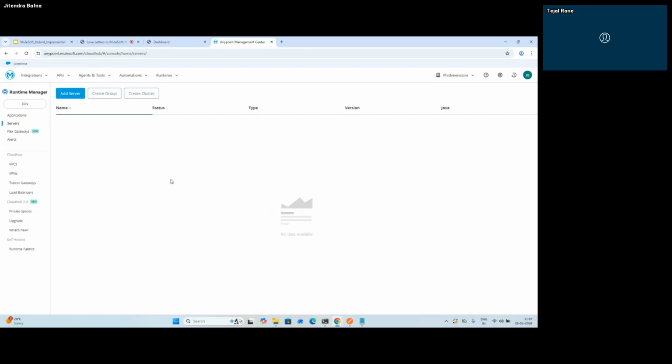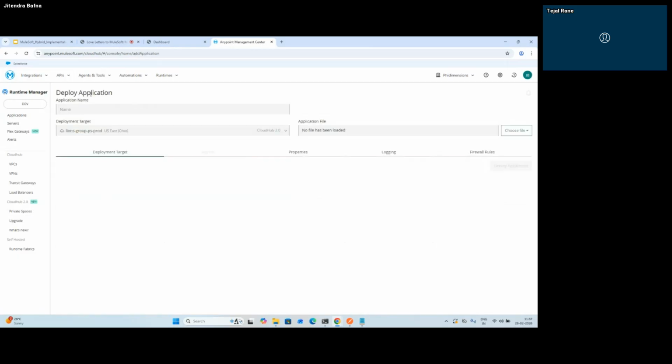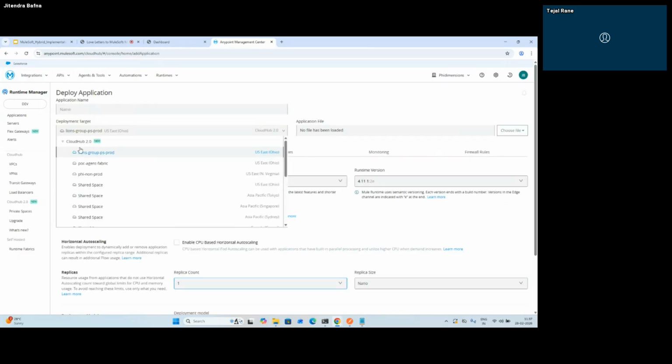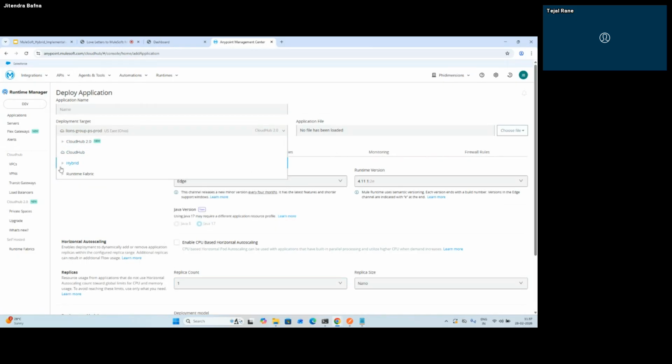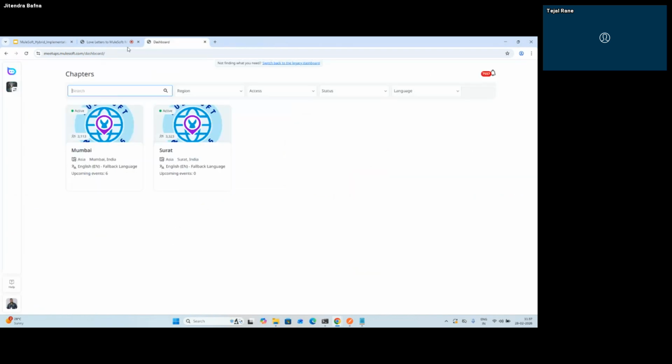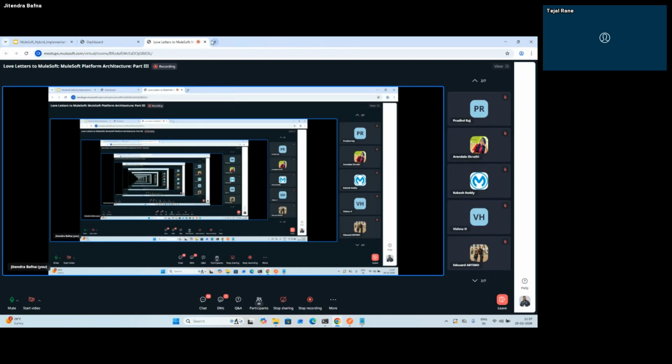Other thing, you can also deploy your application from here itself. You just say deploy application, just select the target. Here it's CloudHub, so you will see the hybrid, right? Once you create a cluster or servers, it will be visible here. Just select, and it is going to deploy the application to your on-premises, basically. I am going to share the videos on that. I have a lot of things available. If you go through that, you will get a lot of idea on that, basically. Okay. Thank you.